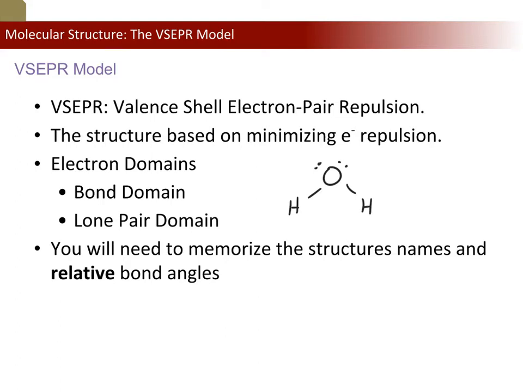Now before we begin taking a look at each one of these VSEPR models, I'd like to point out that you'll need to know the structures by memory, the names of them, and also the relative bond angles. And when I say relative bond angles, what I mean is an estimated bond angle. But that'll be more clear to you as we describe what's happening here moving forward.